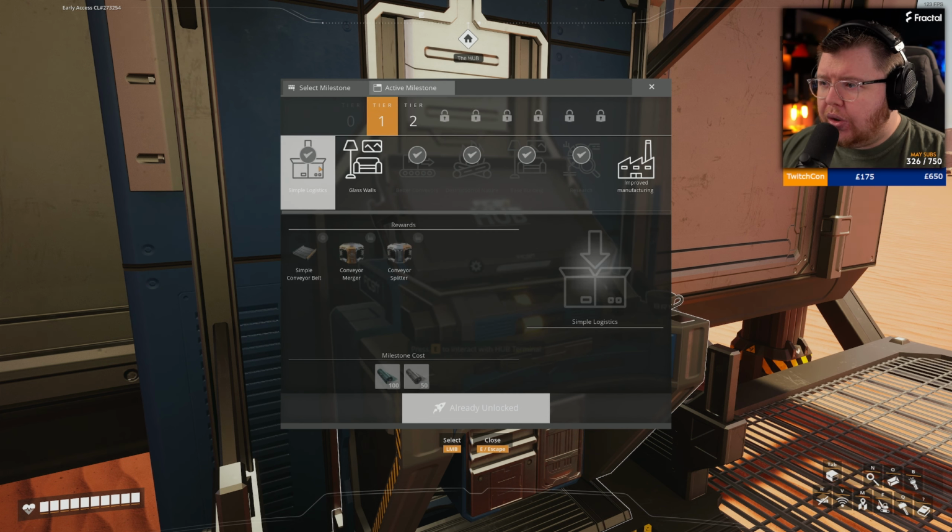And then you go into tier one, you got simple logistics, which gives you the simple conveyor belt recipe, which is something you need for Mark IIs, and to make them you need tin and you need iron sheets and tin sheets, which is not part of the base game, right? How do you get coal? Is that more complicated? I've not got to coal yet, actually. Not got to coal yet.